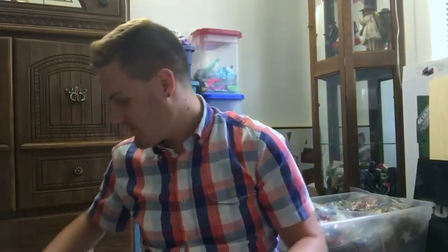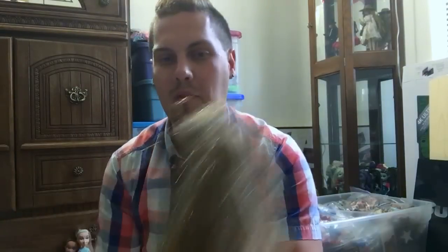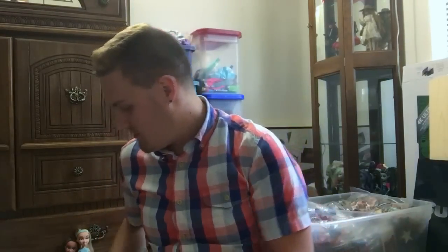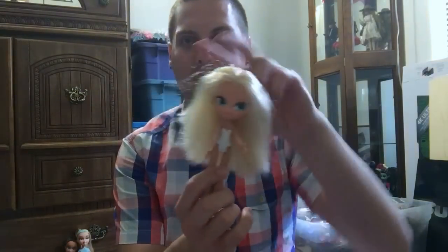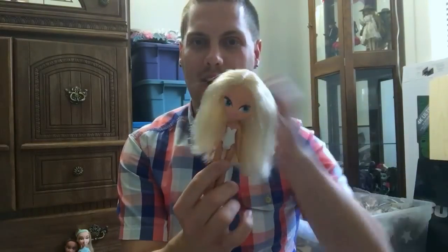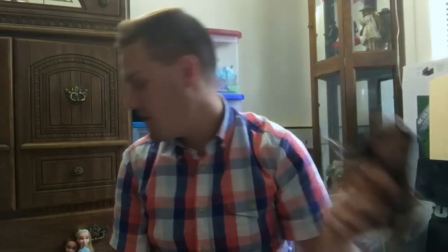I got some Kidz Snap-On Yasmin. I got Celebration Yasmin — Sella Bratson sounds really weird to say — but I had a couple of hers so she will be up for grabs. I got one of the twin Moxie girls that was released — I don't remember their name, but I got her with a partial outfit. Got another Kidz Snap-On Chloe; I straightened her hair and fixed it a little bit. I got 2010 Party Yasmin — love her.